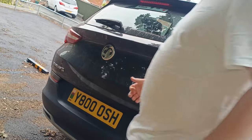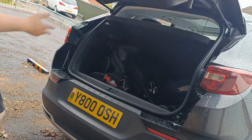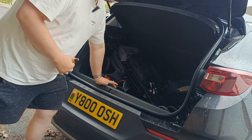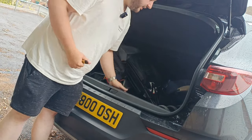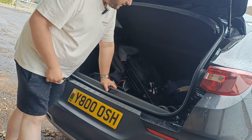And that's not to mention the biggest thing that I quite like about the car is the fact that even though this is a hatchback, you still get a huge boot with a false floor that you can lift up, and there's more storage underneath there, or if you wanted to lower the floor so you can get a much deeper boot, which is an absolute godsend if you're wanting to move anything.